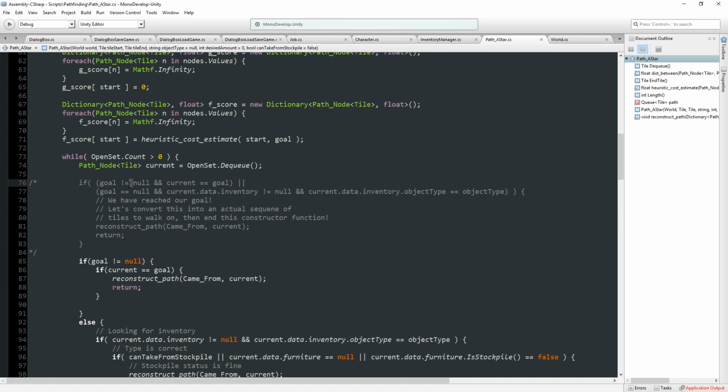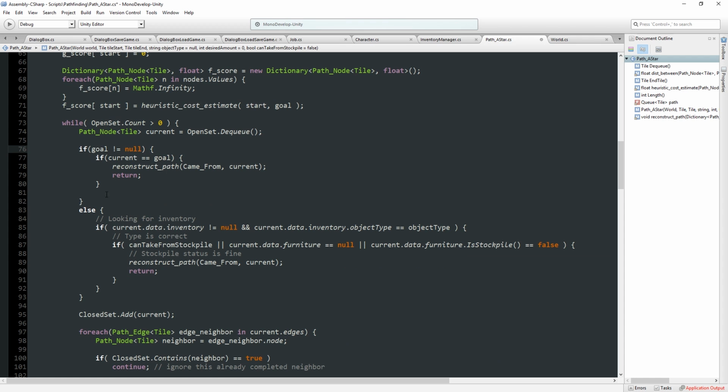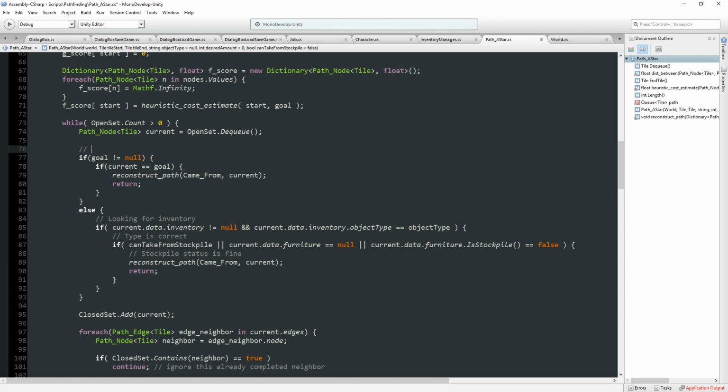So this, I have no idea why I had exactly the same code twice. One is more explicitly written. If we have a positional goal, check to see if we are there.